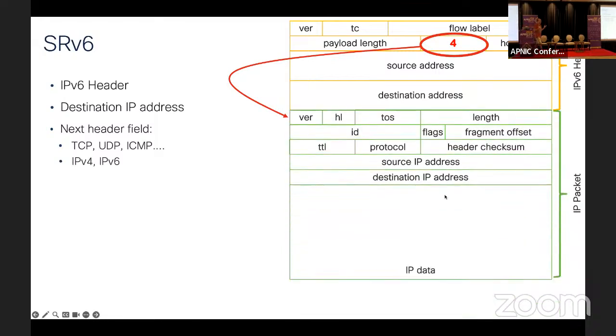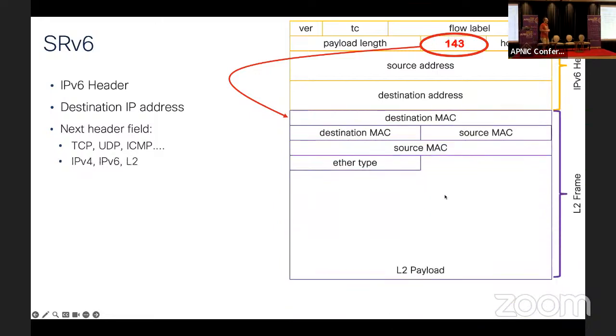But also from day one, I can encapsulate into the IPv6 packet another IPv6 packet or an IPv4 packet, like in this example. So I can take any IPv4 packet and encapsulate it into the IPv6 packet and just use 4 as the next header, which says that the encapsulated packet is IPv4. Same way, I can encapsulate layer 2 frames. I can simply take a layer 2 frame as a service for any customer, encapsulate it into the IPv6 packet and transport it over a routed network end to end, wherever both ends are terminated, right?